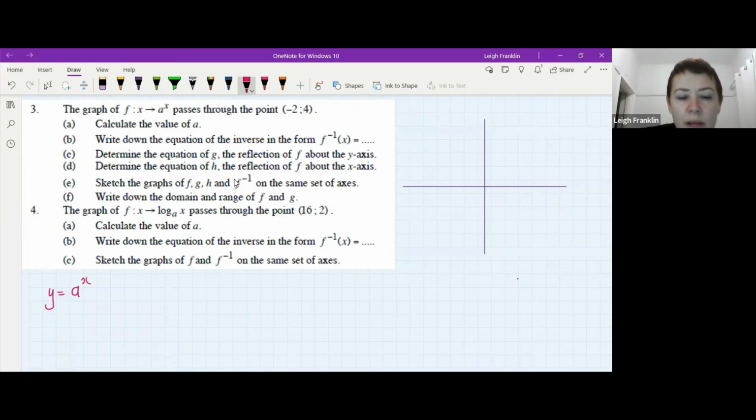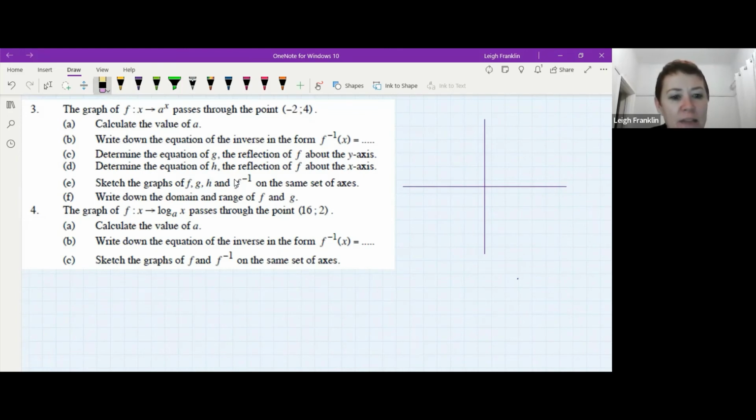So when we go and sub in, 4 is our y. A is what we want to solve for, and that's equal to -2. Okay, so it's very similar to that other question that we did. So we would have to write this as 4 equals 1/a squared, and then we would have to cross multiply. We've actually done this. Does that make sense? Yes, because I made my 2 not negative. That's where I think I'm. Oh, there we go. Okay. All right. As long as you found your mistake. Okay. So just fix that up.